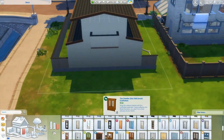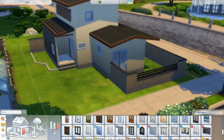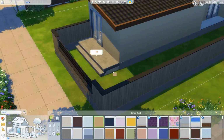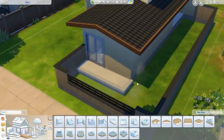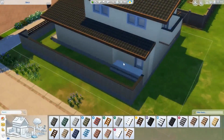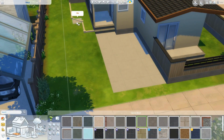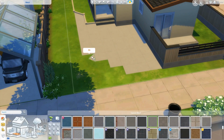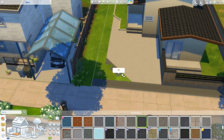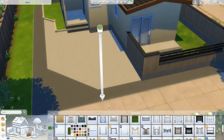Also at the back, there's a tiny balcony for the main bedroom. And I don't know why I didn't mention this earlier, but this is a 2-bedroom home with 1 bathroom and a semi-connected kitchen and dining area with a separated living area that has an office corner as well, because this is a tiny house and I wanted to put a desk somewhere, so I put it in the living room. It's quite squishy, but honestly, that's fairly immersive for your Sims, because Japanese homes are typically very small.